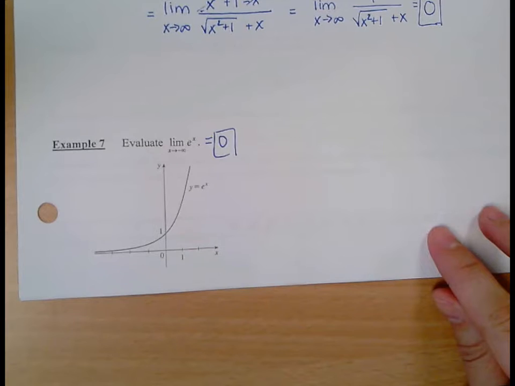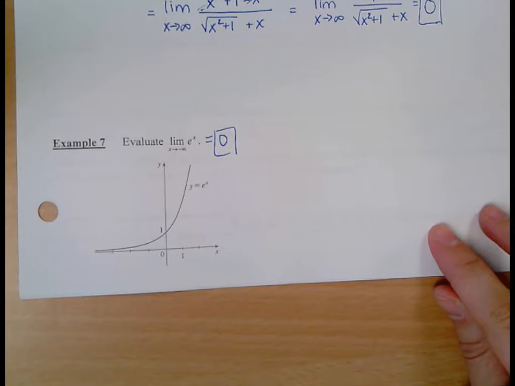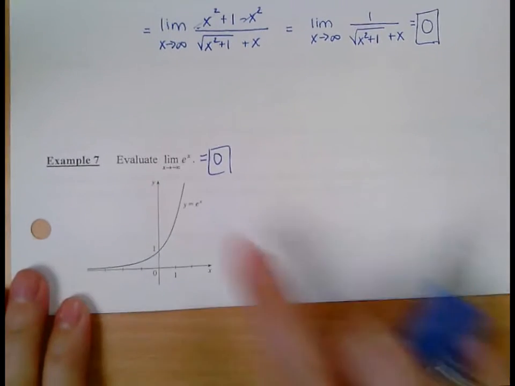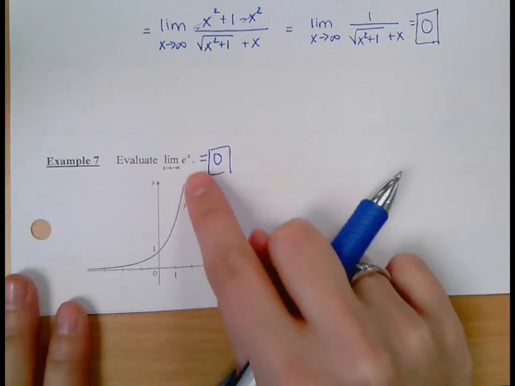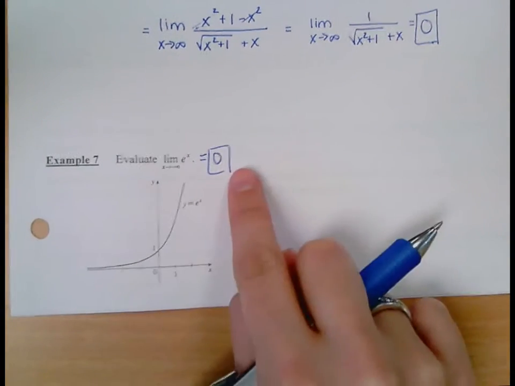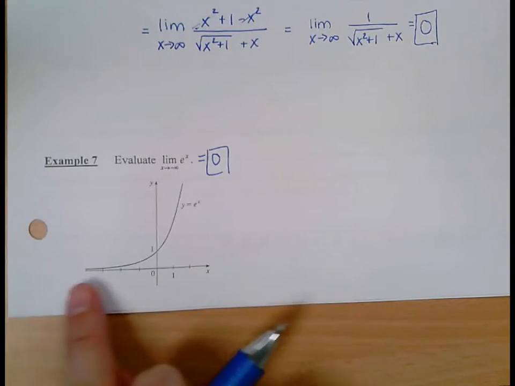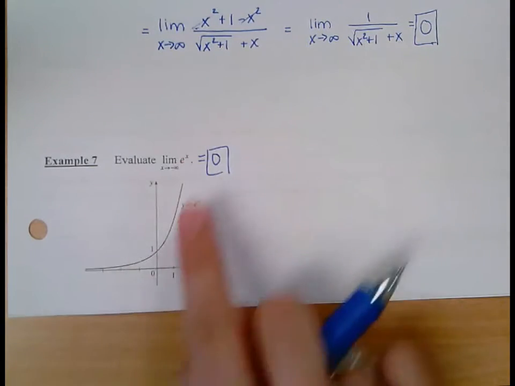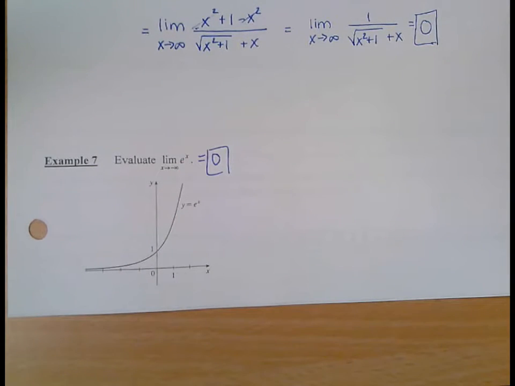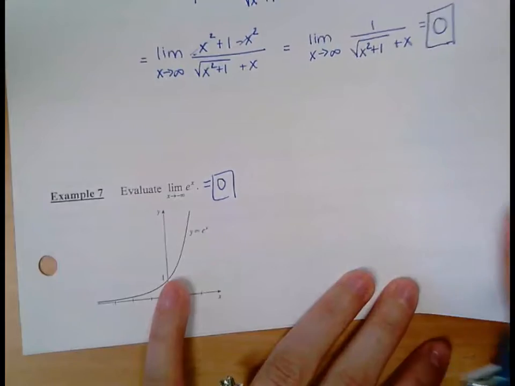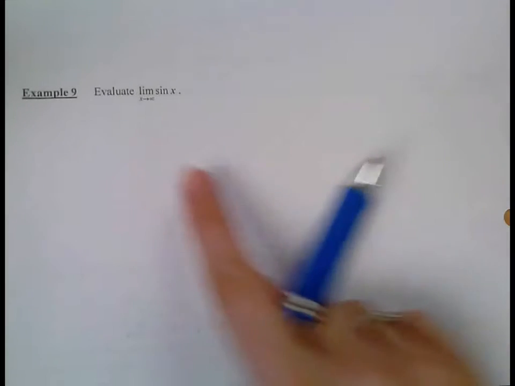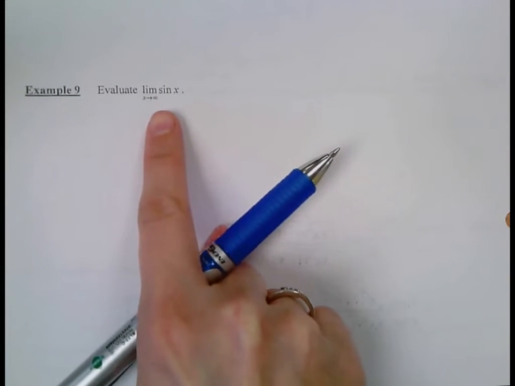You want to know what the graph of e to the x looks like. And it wouldn't even have to be e to the x. If it was 2 to the x or 3 to the x, this limit would be the exact same. So just knowing what an exponential curve would look like. All right, then let's talk about 9. I am going to come back up to 8, but 9 will be quicker.